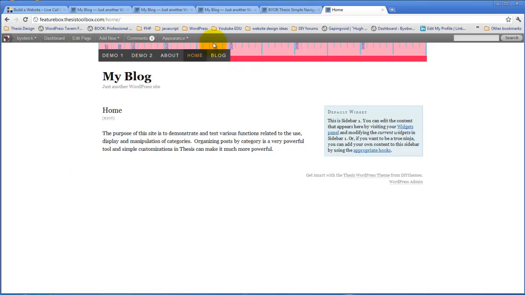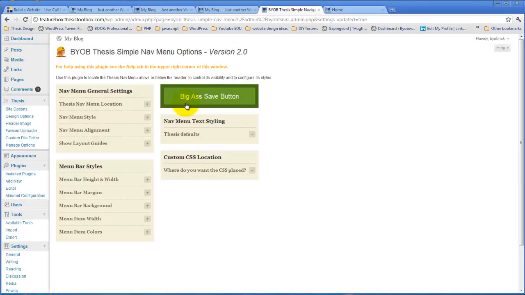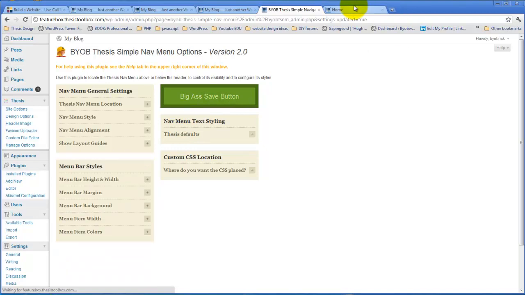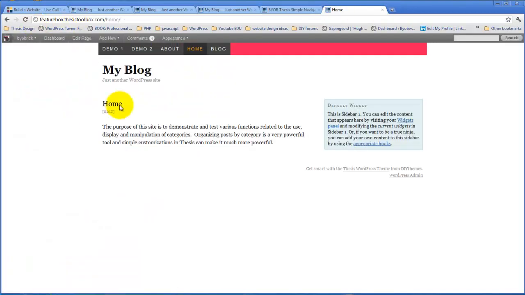Now it also goes above because of this way this layout guide is in place. If we turn that layout guide off, you won't see that space above the menu any longer, and it would be as if it was the same color all the way across.